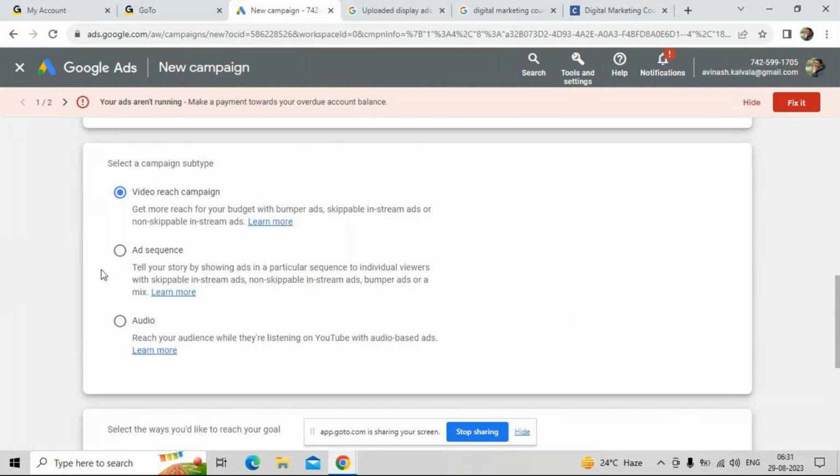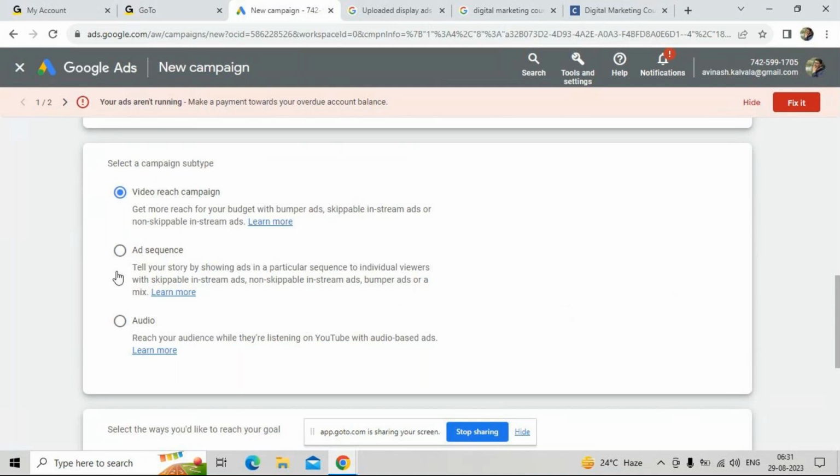With an ad sequence, you can show them two ads. Like in YouTube, you will see, right, you'll get two ads. The two ads will be seen in a sequence, one after one, not at the same time. Right now, when you're watching one video you'll see the ad, then if you go to the next video, or if you're watching a longer video, in between the ad comes up again, then the sequence will come up again. It will show the sequence one after one. If you give this is the first ad, this is the second ad, YouTube will show us one after one.